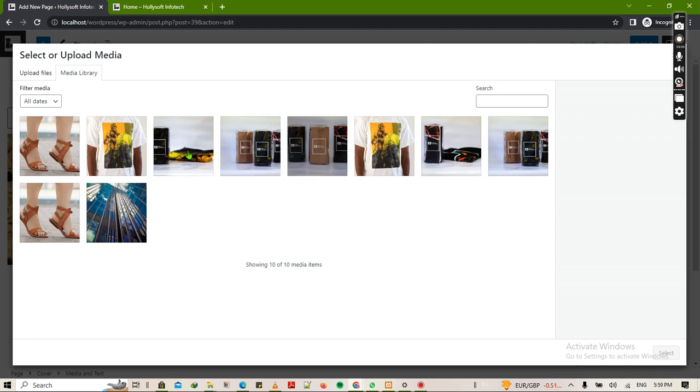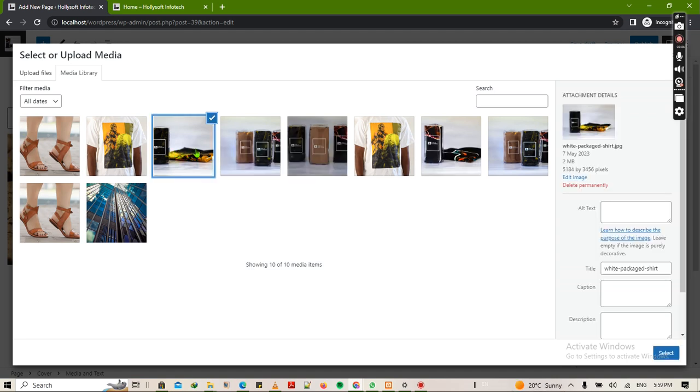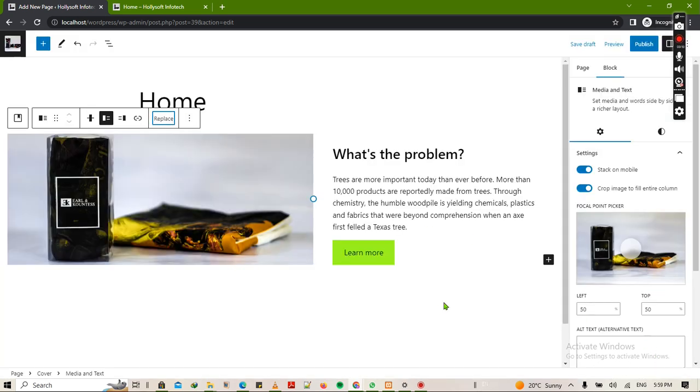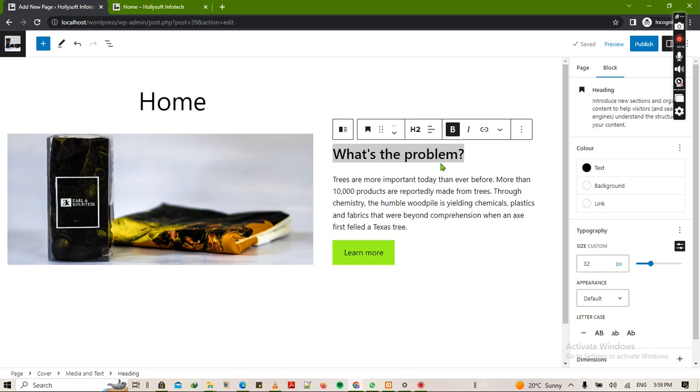I've already added some pictures in the media so that it will be easier for me to pick. If you want to do that, I'll show you how. Also let me change this one to t-shirt.